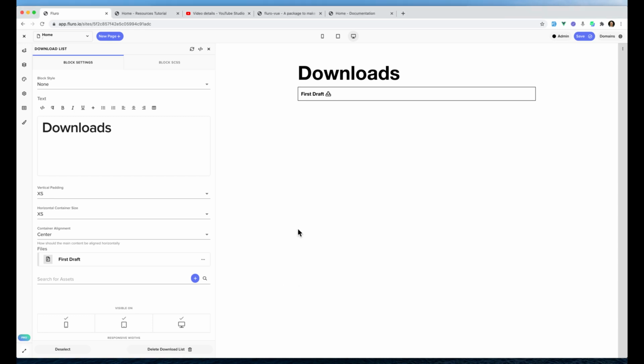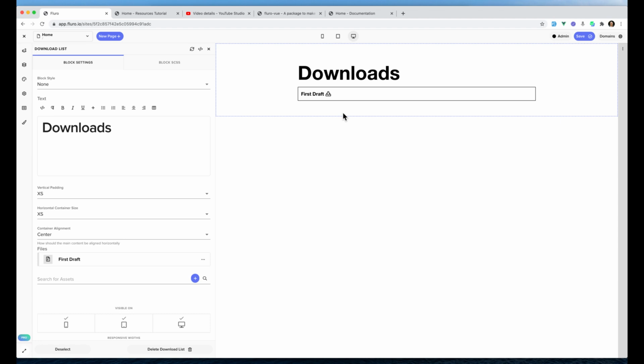In this video, we're going to continue on from part 1, where we showed you how to create your own custom block that can be used in your apps and websites. And now we're going to add some extra functionality and not just have a block that we can choose files, but we're actually going to add an extra field to it, which is going to dynamically feed files in so that you don't actually need to update your website or app. You can just upload files to the system and they'll automatically show up here if they match certain criteria.